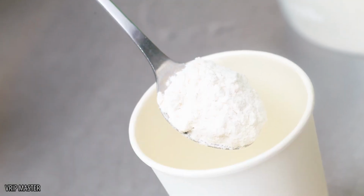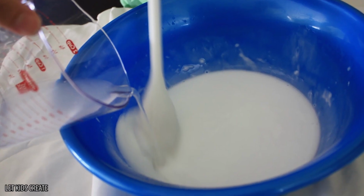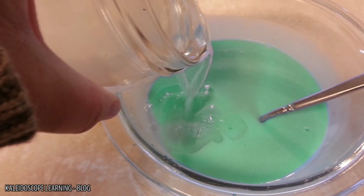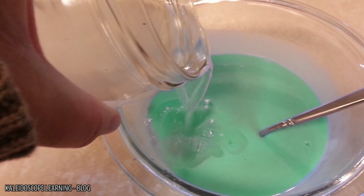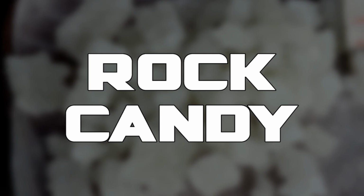Mix the water and 1 tablespoon of borax together in a cup and set it aside. Fill the other cup with 1 inch of glue and mix it with 3 tablespoons of water. Add your food coloring to the glue mixture, then combine both mixtures together. You'll see your slime beginning to form. Let it sit for about 30 seconds, then it's playtime.